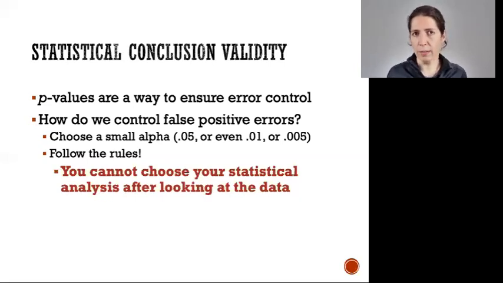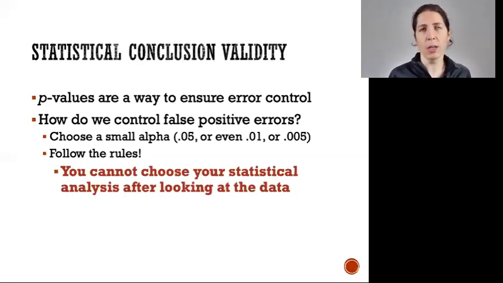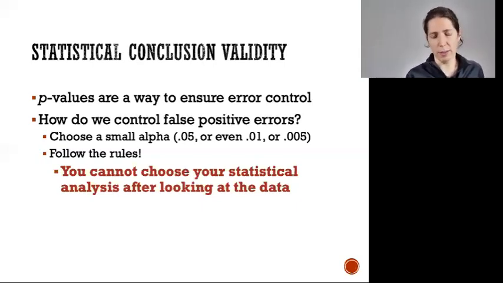You have to pick your analysis, how you're going to analyze your data, what p-value you're going to calculate, ahead of time, before seeing your data. Once you see your data, you can't go back and change that. If you do, that p-value is no longer going to have that error control property. Sometimes, of course, you should abandon NHST and say, I made a silly mistake, I should have analyzed my data a different way, but now you're giving up that error control promise. So if you do all these things, you have an alpha, you stick to the rules of NHST, then you can have that reassurance that if the null hypothesis is true, there's only an alpha percent chance in the long run that you would get a false positive.